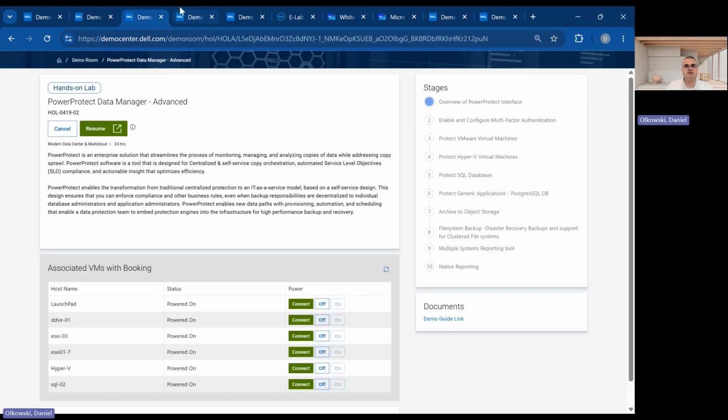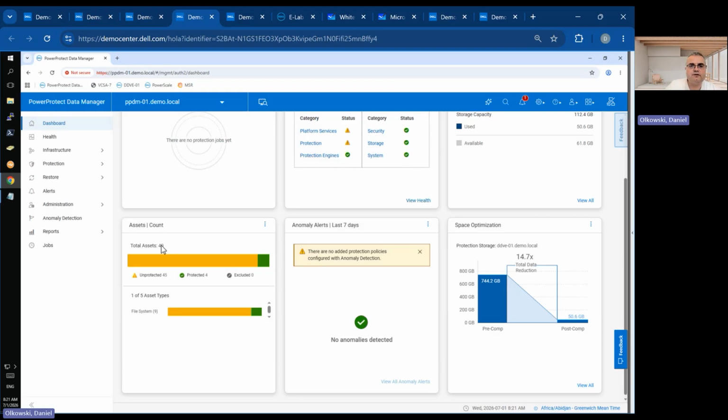So we see that in this environment there are 49 assets, virtual machines, databases, file systems, but only 4 of them have been defined in some policies. So a lot of assets, virtual machines, databases, and so on, are not protected. A very nice window that shows us if we really manage the whole environment, if everything is done properly from our side, all assets should be somehow taken care of.